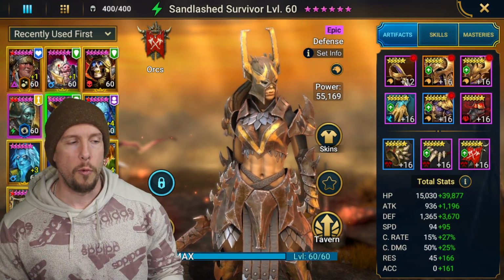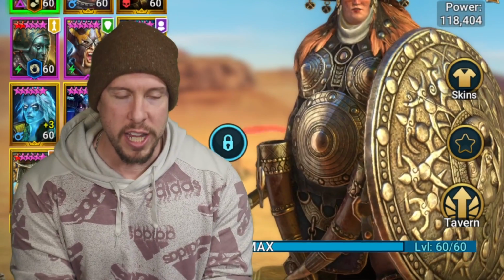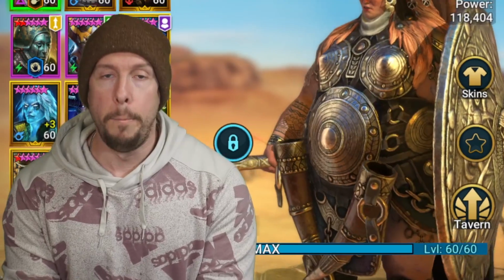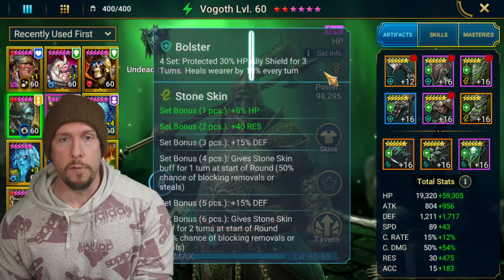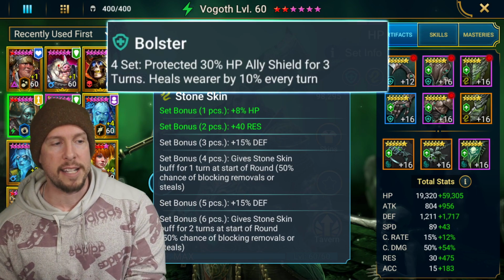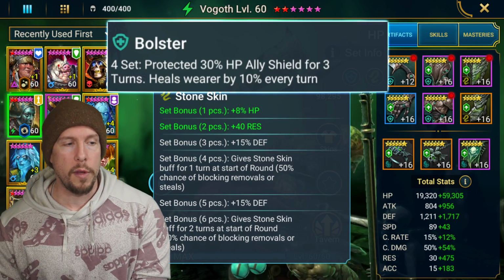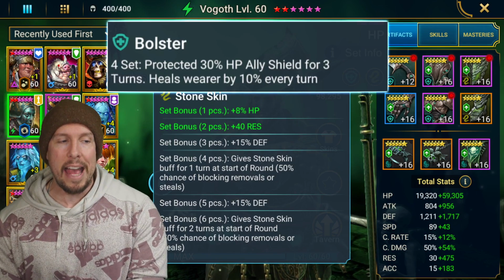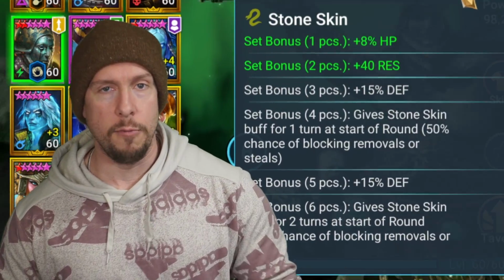Now let's talk about the rest of their builds, right? Let's talk about artifact selection. To me, there's Shield set, Bolster set, like for example Vogoth, right? Bolster is an improved version of Shield. Bolster is a protected 30% ally shield for 3 turns, and the wearer heals by 10% every turn. A really, really strong set. Obviously can be forged in, well, the Forge.